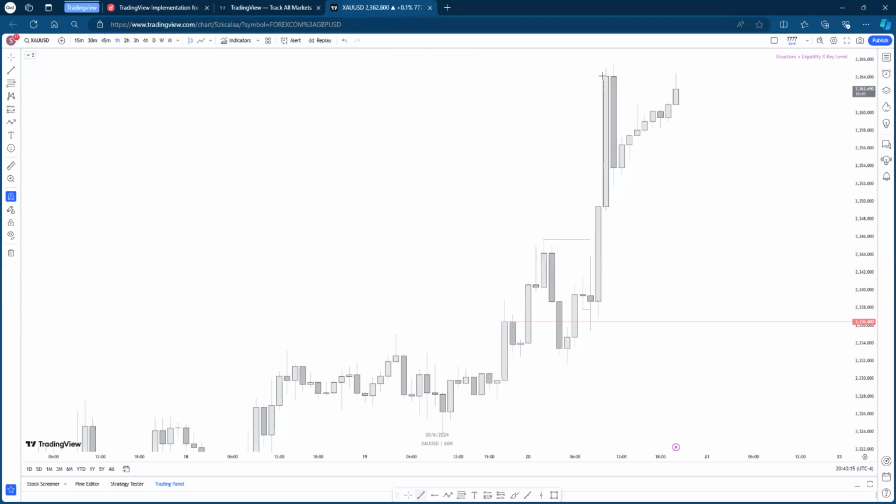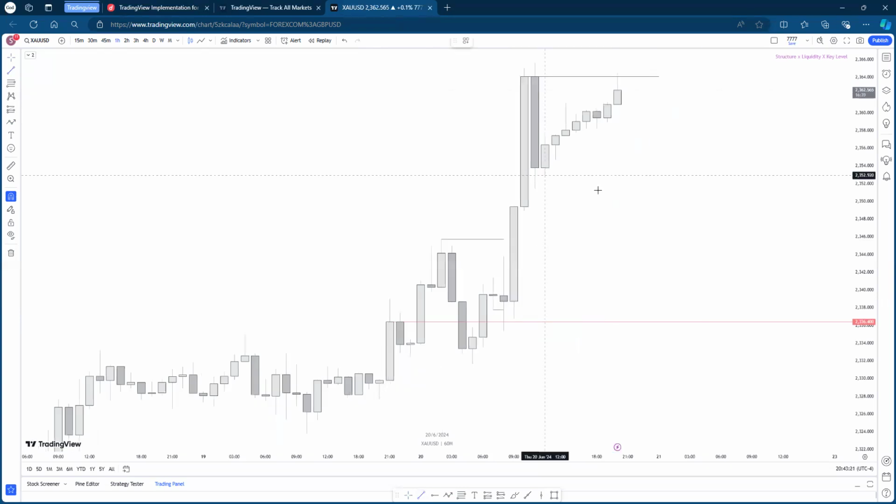Now here, maybe Friday will give us some kind of retracement. Hopefully it gives us some kind of retracement to take out something like this. Take out internal range, come to this key level, and we might just continue to buy. We don't know. But we're still bullish. You can see the same thing everywhere.